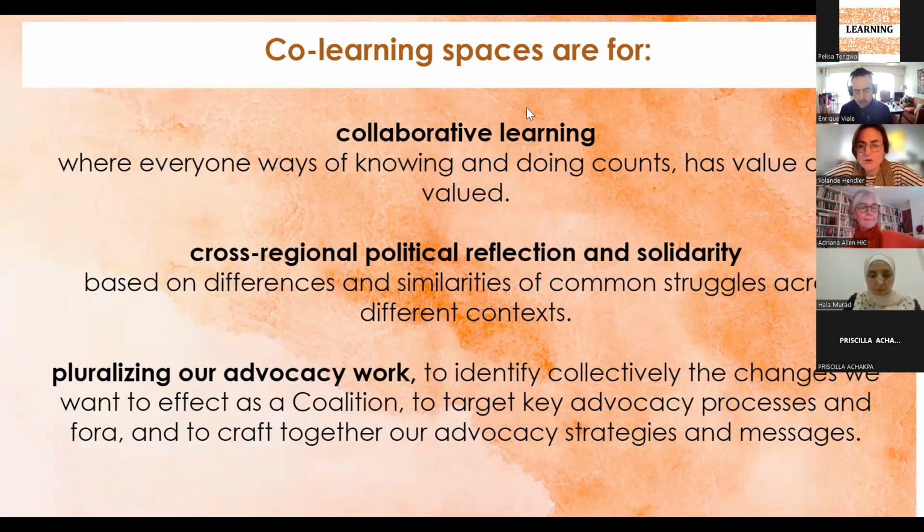And then lastly, the purpose of the co-learning spaces are for pluralizing our advocacy work and very much collectively identifying the changes that we want to bring about as a coalition to target key advocacy processes and to craft together our advocacy strategies and messages. What are the precedents? Where does co-learning come from, or why do we do this in HIC?